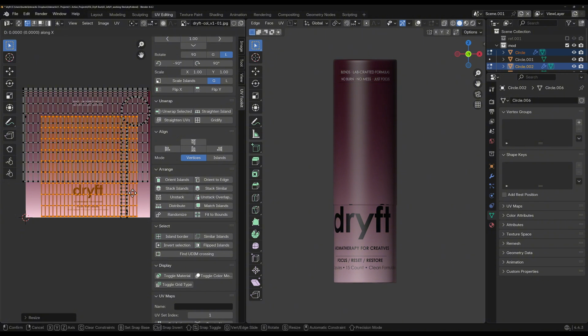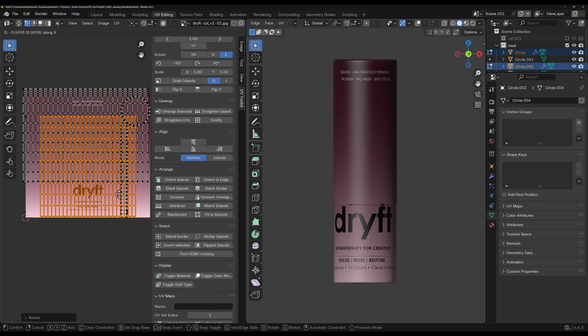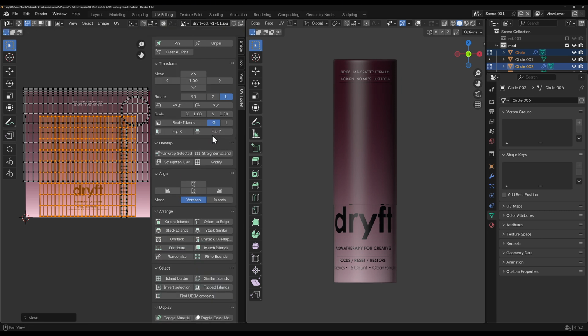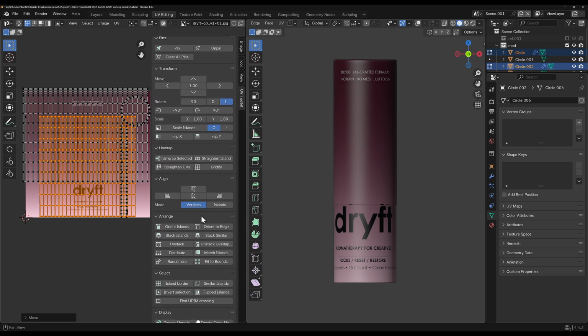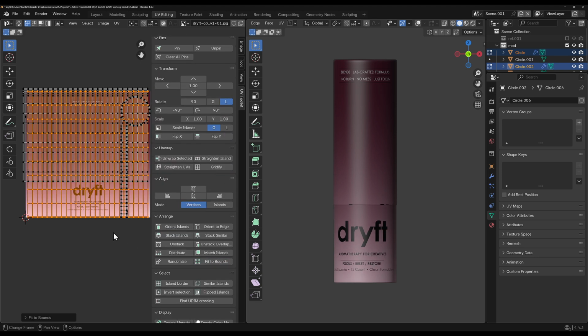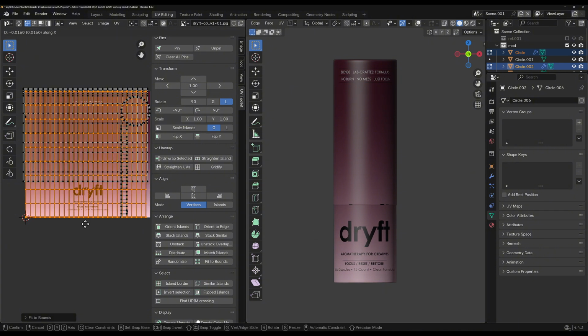That's a pretty good size, so I'll just enter this, and I might scale this up. So let's scale this one to bounds, fit to bounds, this option here. That's pretty good. We just have to center this like that.